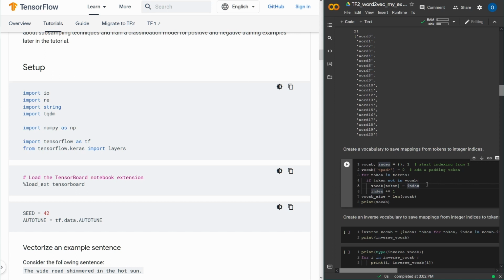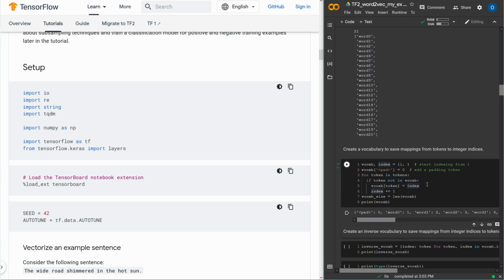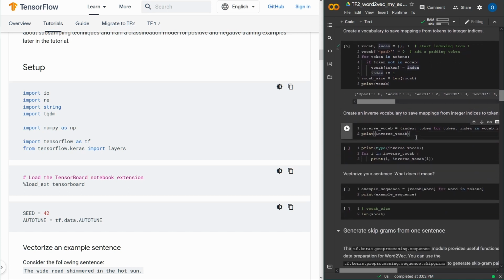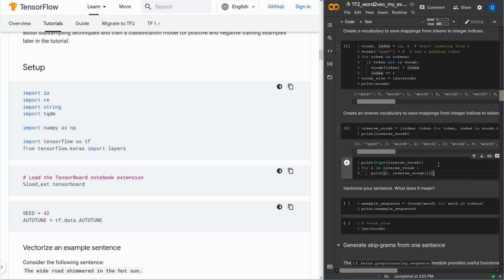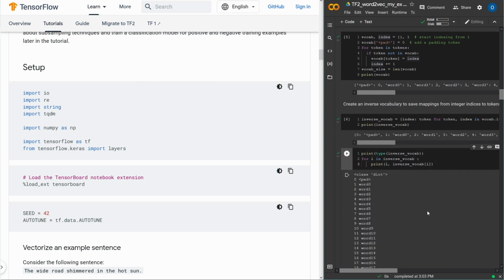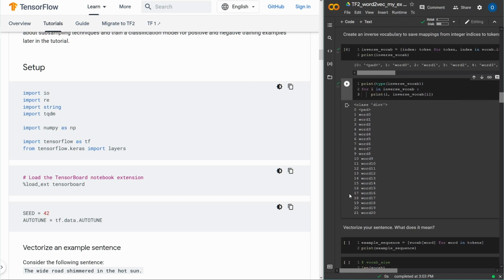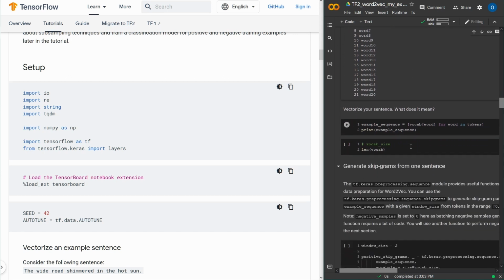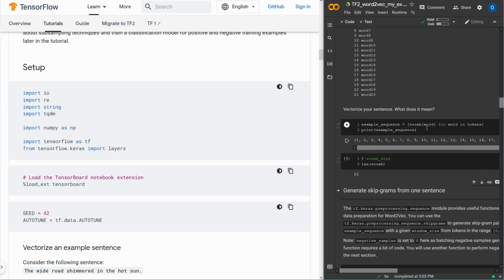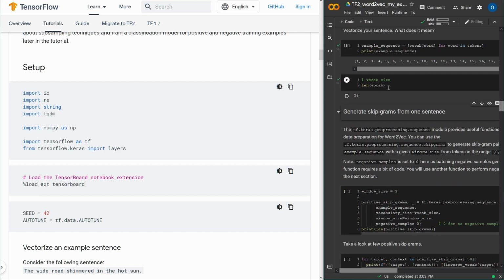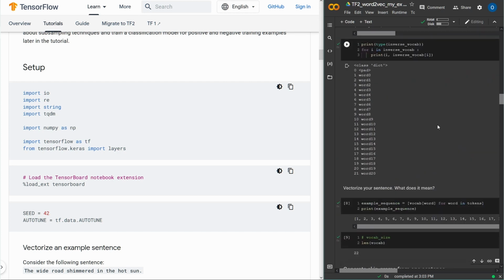And we are not using the gensim approximation in Python and in CPython, because I want to show you how you can do this yourself in TensorFlow. So here we go. You can create your vocabulary. You can create your inverse vocabulary. This is self-explaining more or less. You have here the numerical index for all of your words. We have 20 words and we have a padding in front, so this is value 0. And then you say, okay, if you want to have the size of your vocabulary, you have 22 because you have a special padding.